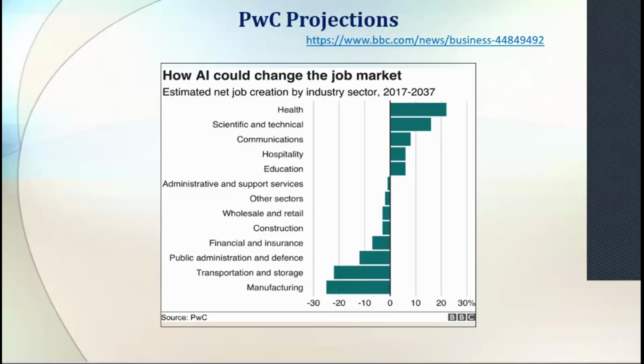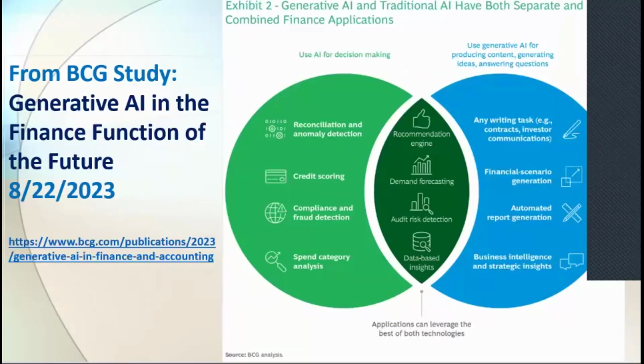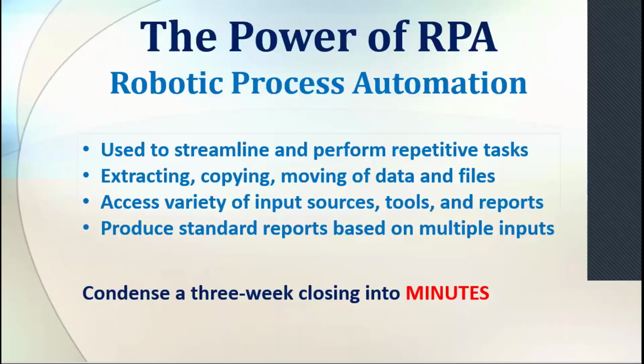A couple other things that will highlight some of the financial side of things. BCG, Boston Consulting Group, they have a pretty good table here. Finance applications that gives you the overlap and some things that it is being used for, it is being in process. So again, this is a big overview of what this functionality is and tools. I'm going to interject about robotic process automation.